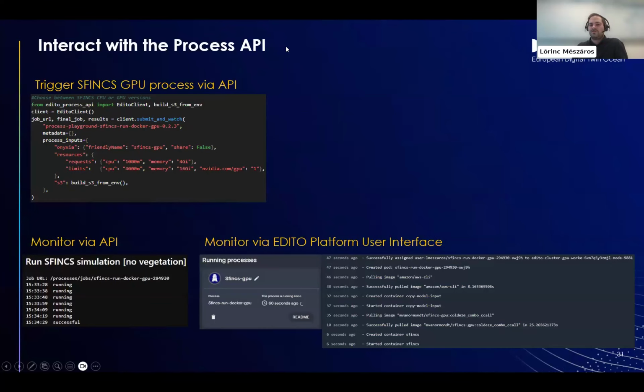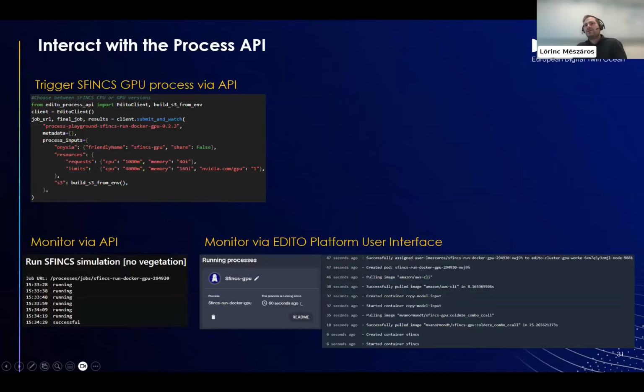And the second one is to interact with the process API. It's super nice because I contributed the Sphinx CPU and GPU version of the model to the EDITO platform, so that was a contribution. But in the creation, I can now use it, and that is done again with a few lines. Here I created an EDITO client which says I have this process on the playground called Sphinx run Docker GPU.